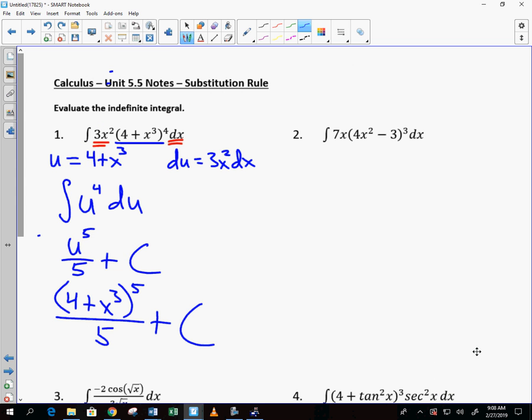We're going to pause here. That looks super complicated, right? The antiderivative of 7x times 4x squared minus 3 to the third power? Oh, my goodness. Well, I should identify what u is. What's u? 4x squared minus 3. What's du? 8x dx. And I can't say that u is always what's in parentheses. Most of the time it is. This is why we wrote the problem. We do not simply look at what's left over. We look at the derivative of this. So this is the problem. In this one, when you took the derivative, you came up with exactly that. You don't come up with exactly that, do you? What are we going to do?